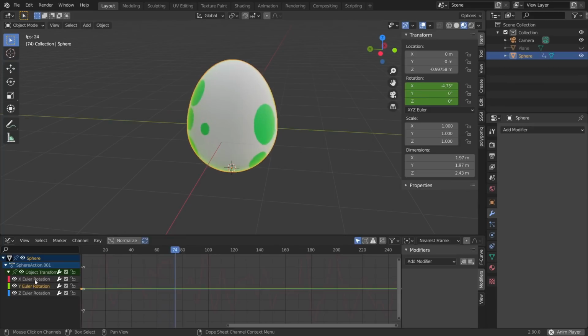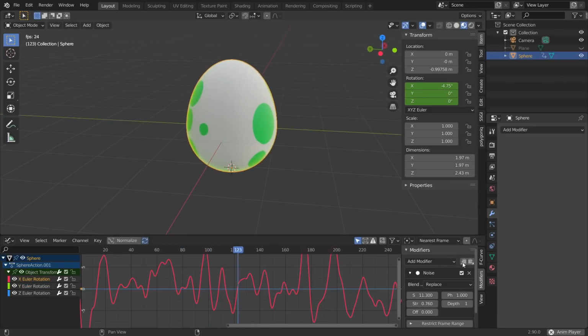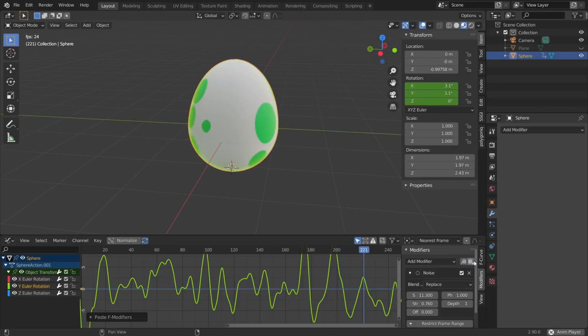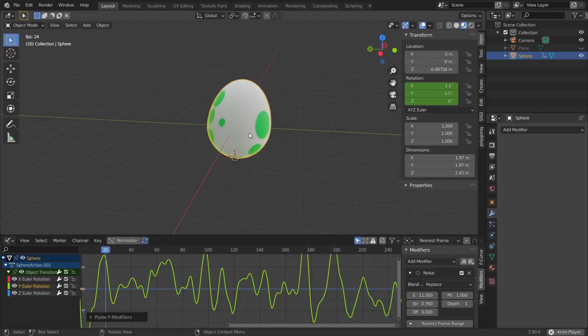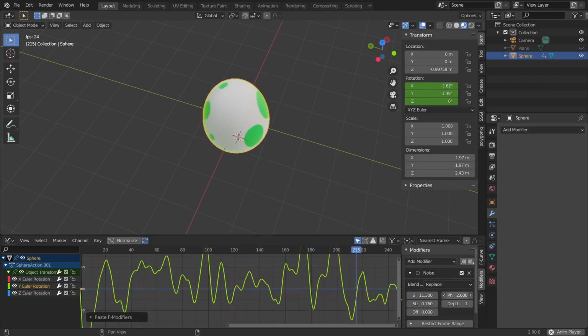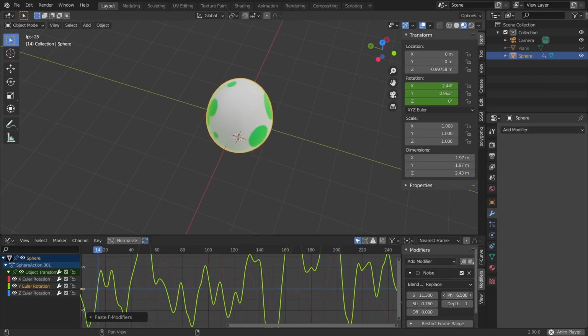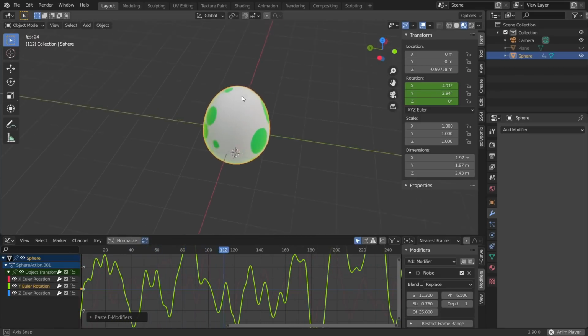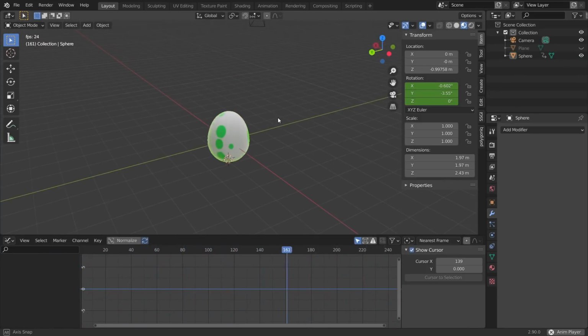In fact, I do believe there's a way to copy. So let's see, you can copy this driver and then on Y, you paste it. So now this is going to have the same thing, which isn't exactly what you want, because then it's going to combine X and Y to do everything diagonally at the same phase. So I just recommend moving this phase a bit so it's a bit different and maybe a bit of offset, just so it's a different thing than X and Y, so it's moving independently.